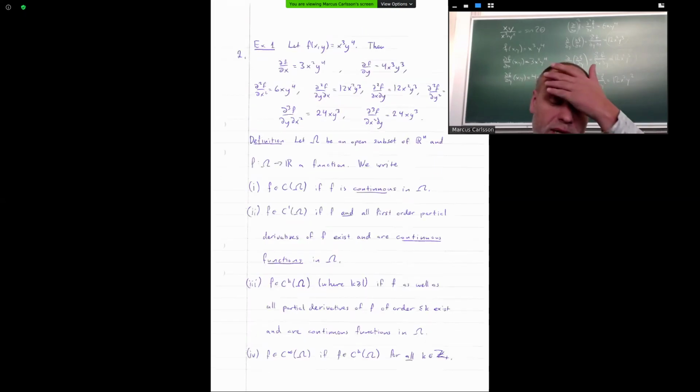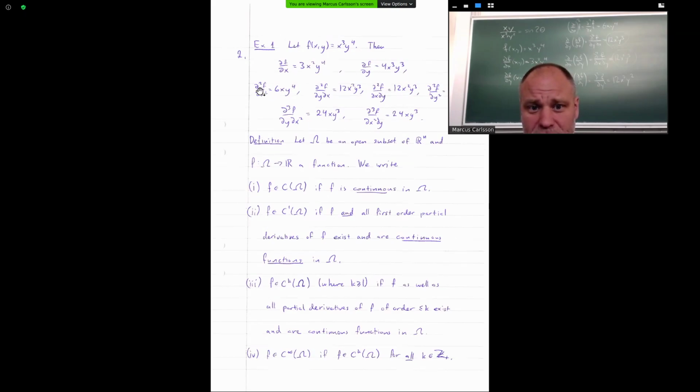So before we get to that theorem and its exciting proof, here's the example I just went through. And to continue, we could also go even higher, right? So now the second order derivatives, we have four in total, but two of them are the same. So in effect, there are three distinct ones. And all these three functions can then be differentiated further. So you can come up with things like this.